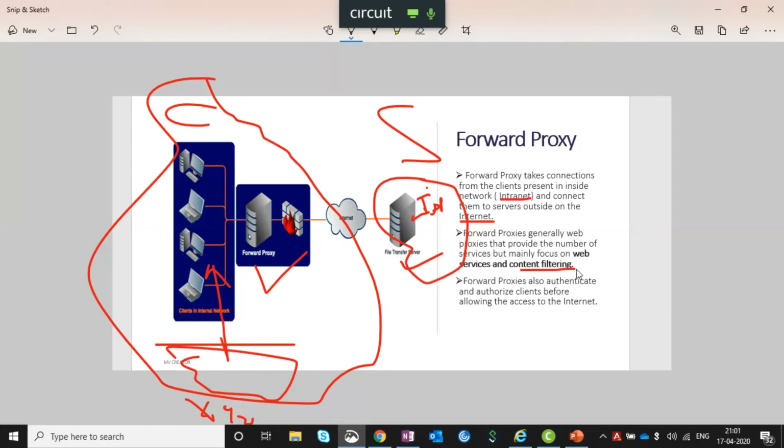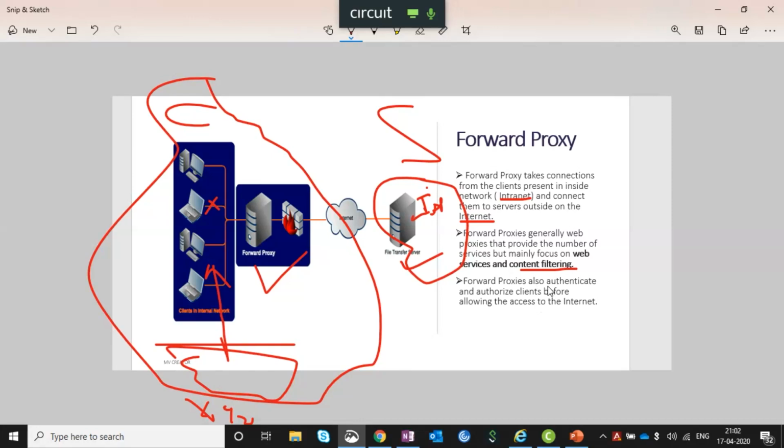This is an important sentence here: content filtering, we can use it for this purpose. Content filtering means if the admin does not want a particular server or particular services from the internet to be accessed, he can block this PC from accessing those internet services. So the proxy can provide this also, meaning IP filtering is possible, client filtering, client data filtering. This can be done with the help of a forward proxy.